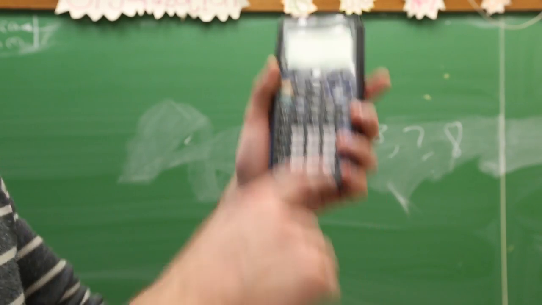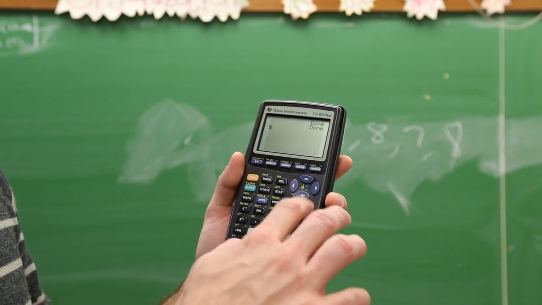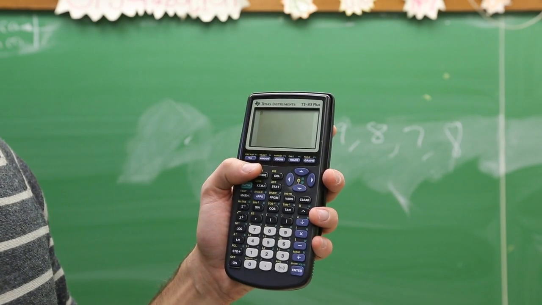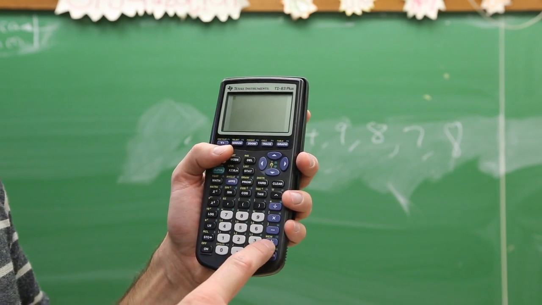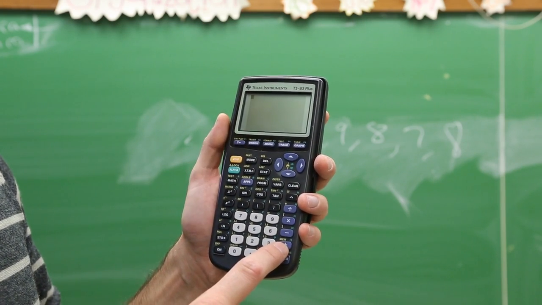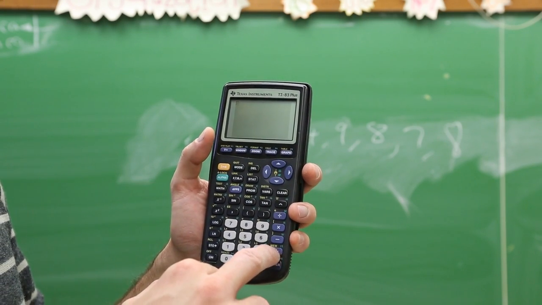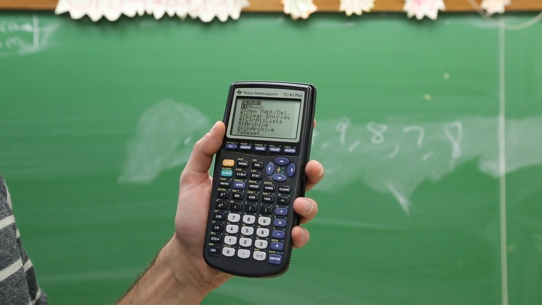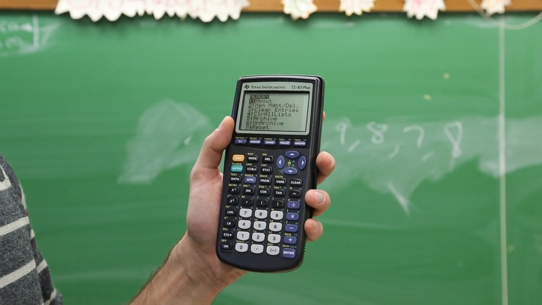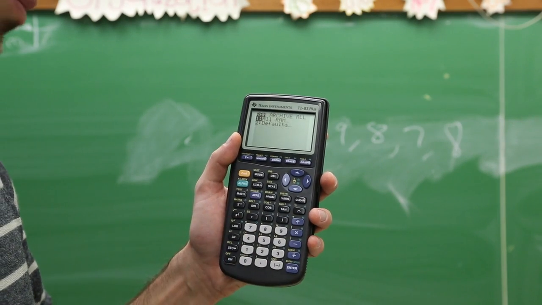Okay, first things first, turn the machine on. Take a look over here. This button on the bottom left, on. Got it? The next thing you want to do is clear the memory of the calculator. You see the plus button, and above it the MEM writing in yellow. You need to activate the yellow writing by pressing the yellow button, second function. Press that, then press the plus button. Now you see an option, it should be option 7 for most of you. If not, look for reset. You can either scroll down using these buttons or just press the number associated with the option you want. I'm going to press 7.